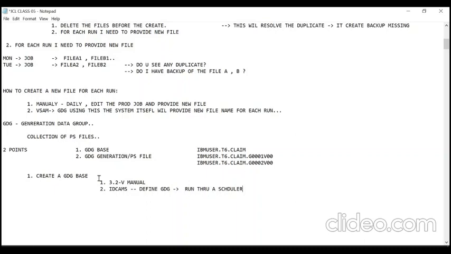Don't tell that you will be creating with 3.2V, guys. The interviewer is also already having experience in the job. So he knows that point, how a base is created in a production environment. If it is a test, you can say that you created by using the manual method, because this is quick, guys. You don't need to write a job or check the errors. Quickly you can go and fill in the blanks and press enter, your base will be created.